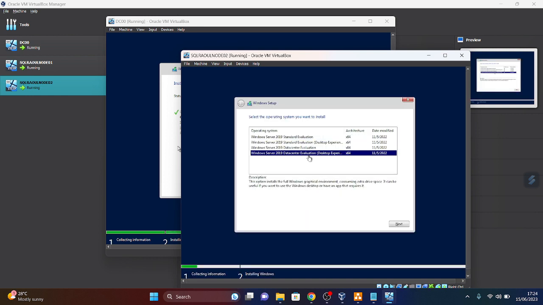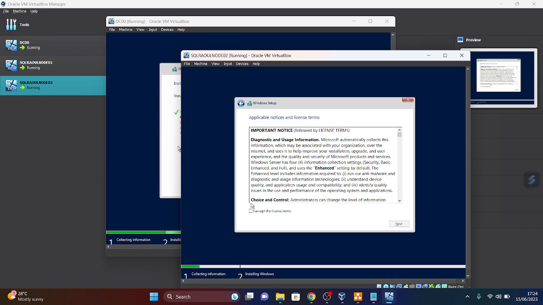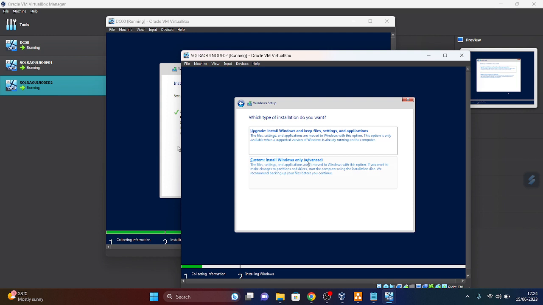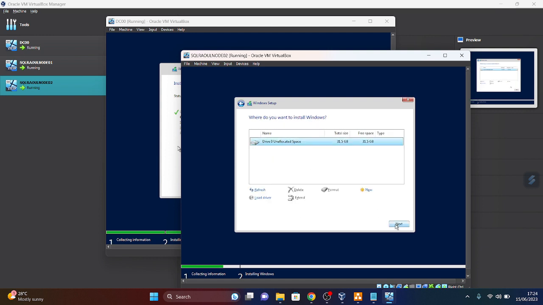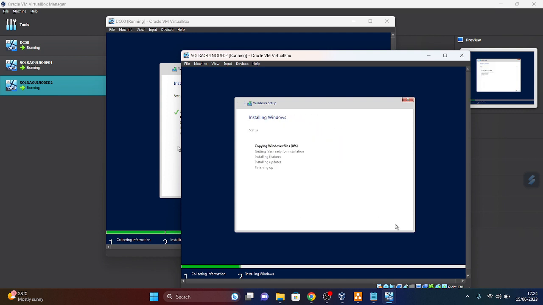Then we can choose evaluation, click next, and accept the license terms. Choose custom, click next. And that's fine.